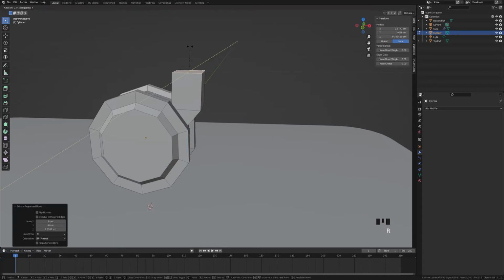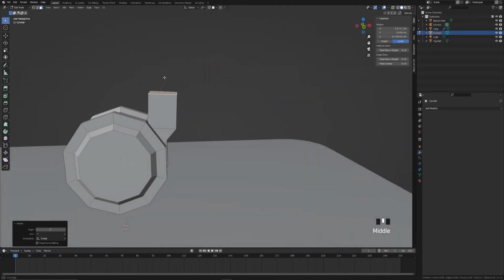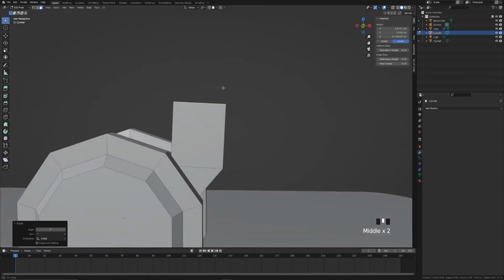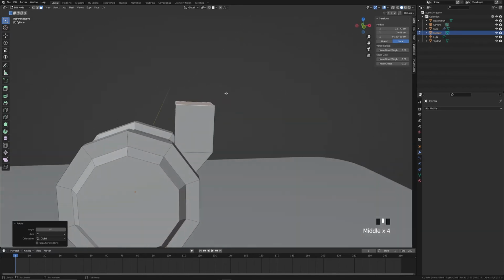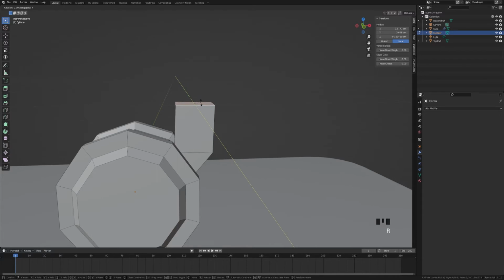So R, Y. And if we do R, Y, 0, it will make it straight. Or it won't. R, Y, 0.